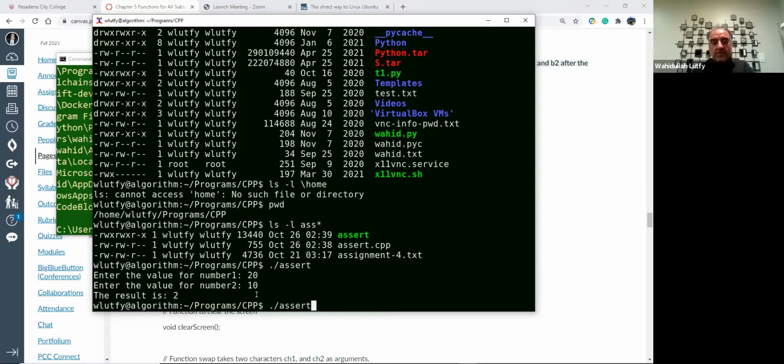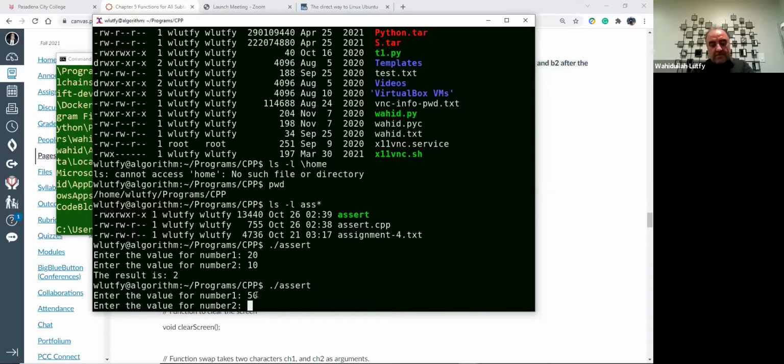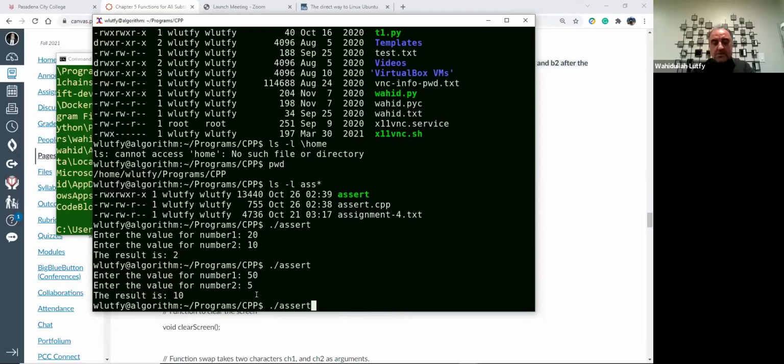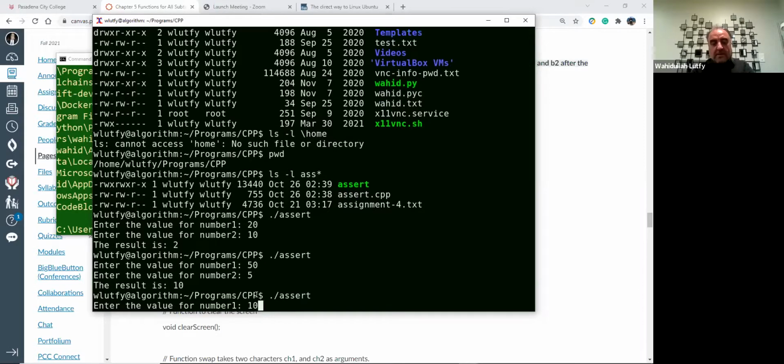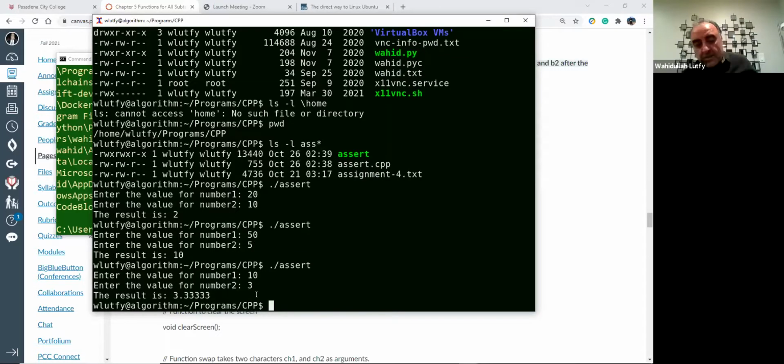We're going to run the same program again, and then we're going to say 50 divided by 5. And then it's 10. So far, so good. 10 divided by, let's say, 3. So it is accurate because we are getting the floating point number since we defined the division as double, not as integer.